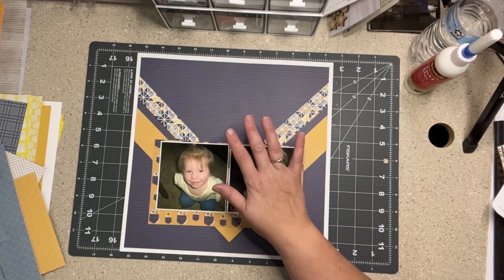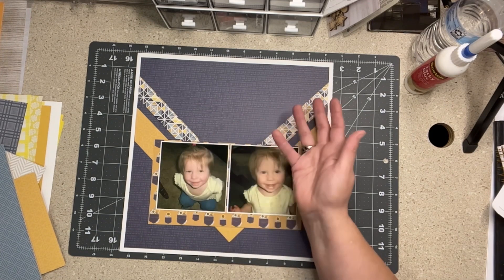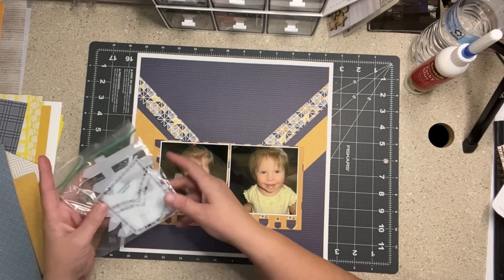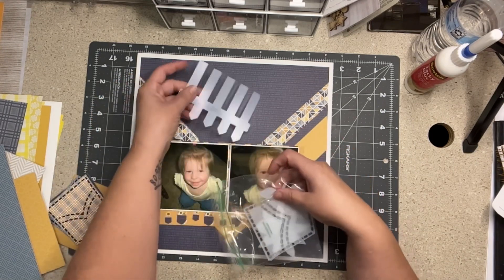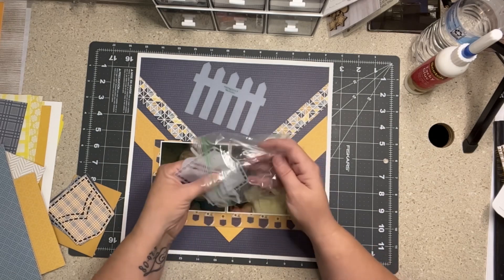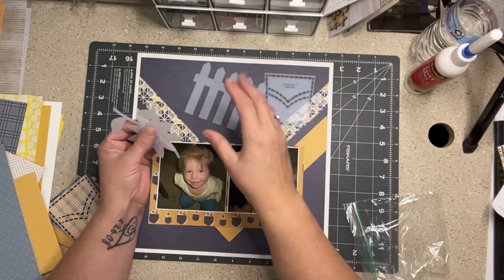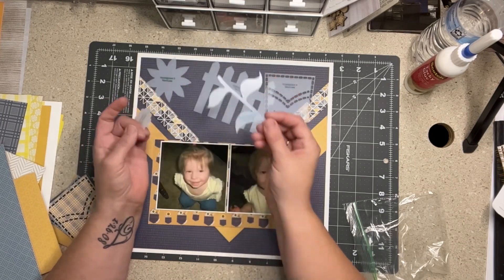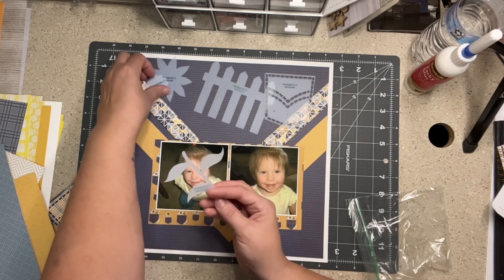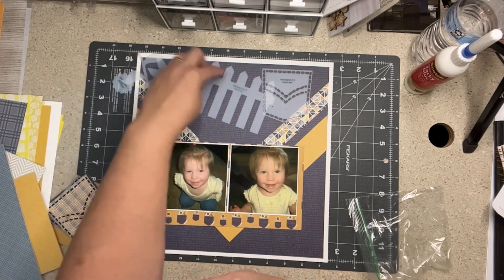I already opened this kit and I have no idea what month it's from. Every Kiwi Lane kit gives you templates — this one has a fence, it's called Homegrown, and I'll put the link for Kiwi Lane below. They have a little pocket and you can just buy the stencils — you don't have to be a member. It has a sunflower, a stem, and the inside of the sunflower. They're numbered one through five and you can see where I've traced and used them.